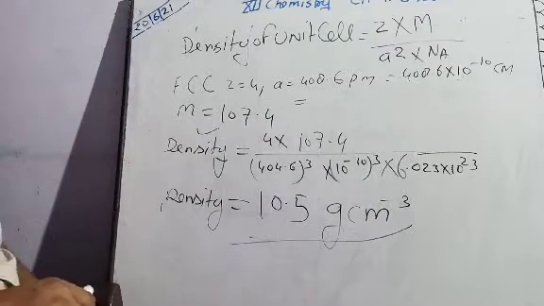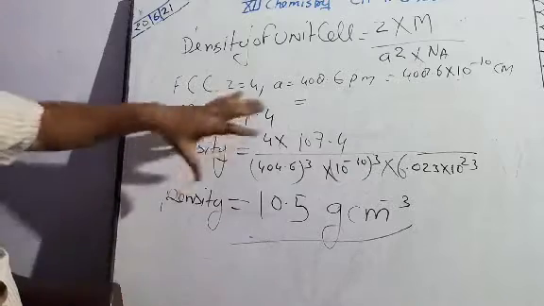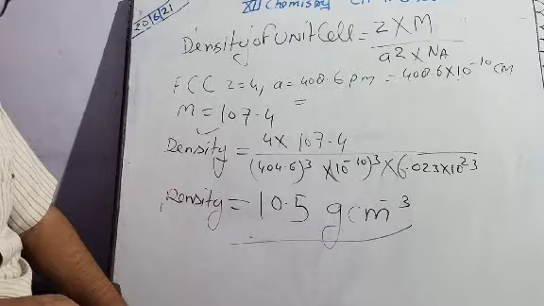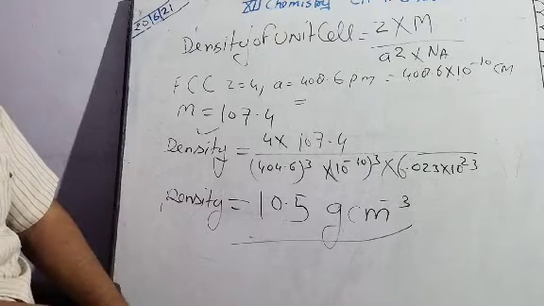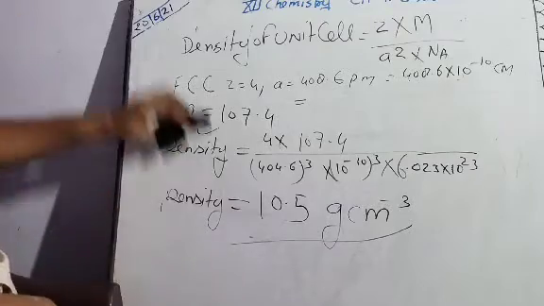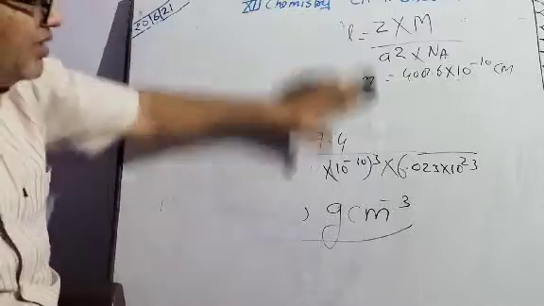This is the one example. In another video, I will give you a different kind of example. So now I am summarizing all the points or topics from the theoretical point of view. For the numerical point of view, I will make another video. Now we have to move ahead.